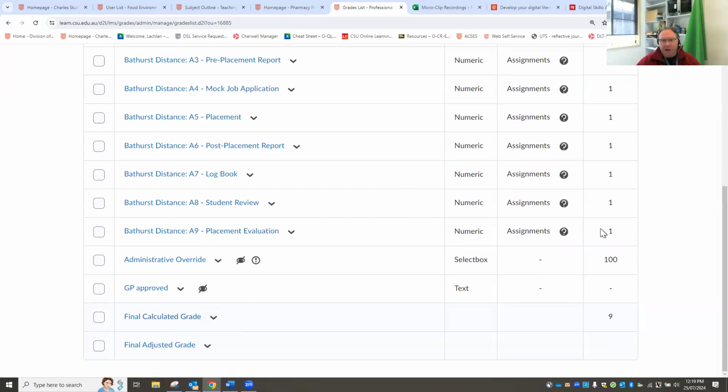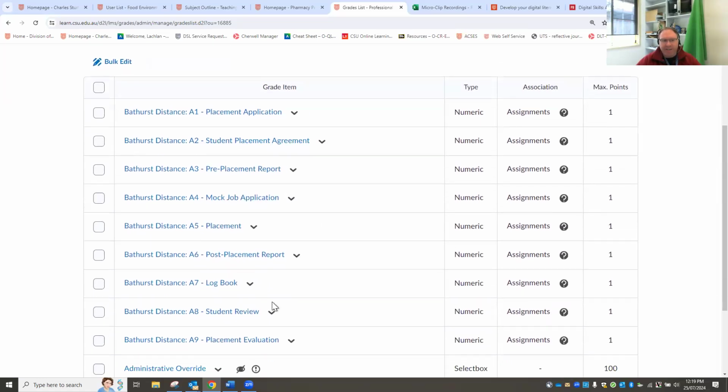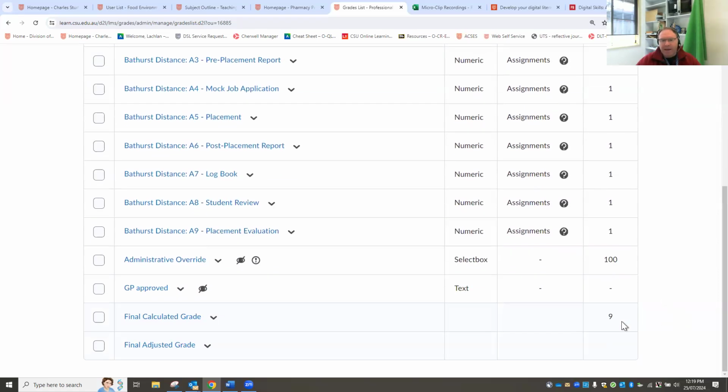But in this type of workplace learning subject where every task, in fact, is satisfactory, unsatisfactory, having it come through to the final calculated grade is not a problem.